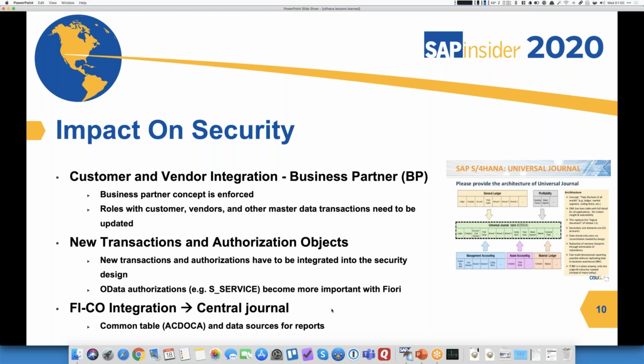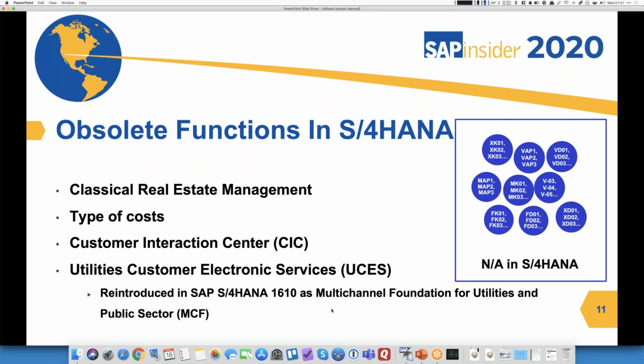The other thing is there are new authorization objects and OData services that you will have to take into account, and it's particularly true if you decide to use Fiori. There is another layer of authorization work that you need to do, and if you decide to give certain users direct database access, there are database privileges to take into account. So potentially 1 to 2 more layers of authorization work that you didn't have today. And that's just an overview.